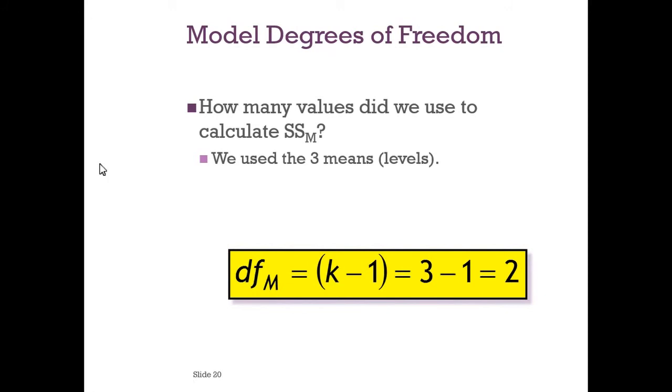So for degrees of freedom for that one, it's a little different. Now we're not dealing with people. We're dealing with levels or groups. So we're only using three means, and since we're only using three means, the degrees of freedom is going to be 3 minus 1. So it's the number of values you use minus the number of things you have to calculate, so the grand mean. So I can change 2 of these values and keep that same sum of squares. Anytime you see k, they're talking about the number of levels or the number of predictors. So it's going to be 2 here. So it's levels minus 1. Let me keep going with levels here.